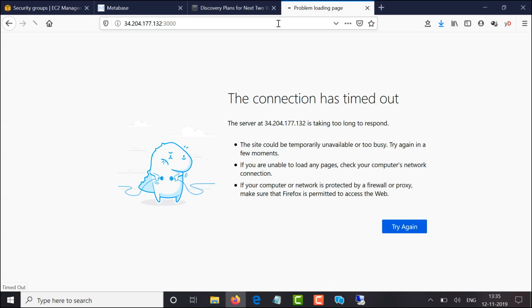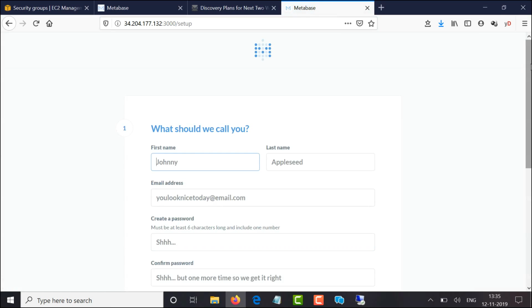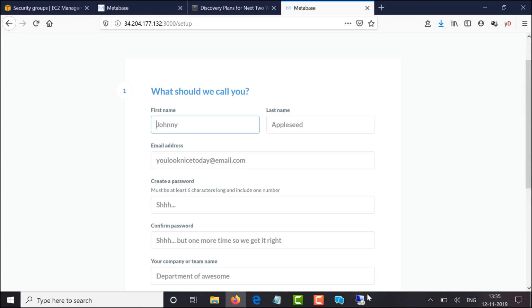Now we should be able to access it. So now I can use Metabase remotely and do all the Metabase customizations that I want.